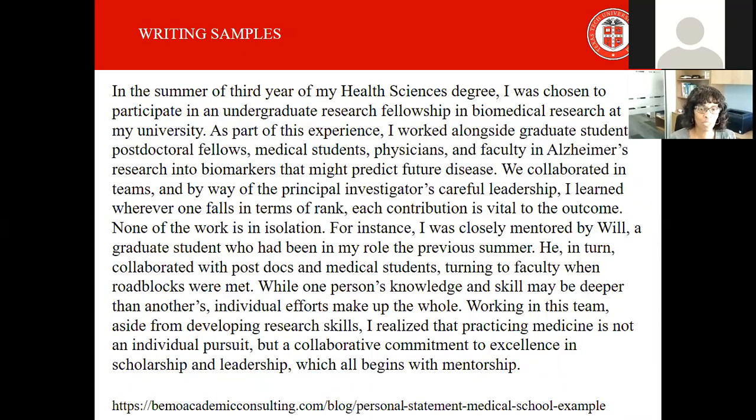I'm going to talk you through this one a little bit because we're running a little short on time. But this is another paragraph from the same personal statement. And in this paragraph, the student is focusing more on academic endeavors and so forth. But the student is still doing it in a way where she's telling a story and she's connecting this experience to why she's pursuing the path she's pursuing and why she would be a good fit in this program, okay? And doing it in a way where she's showing rather than just telling, okay?